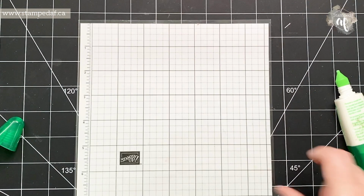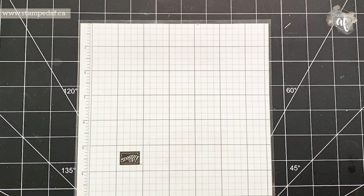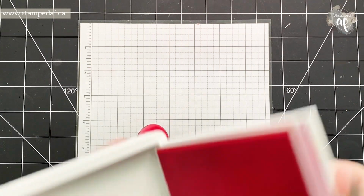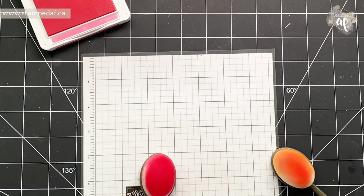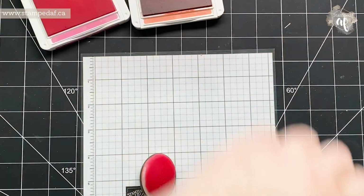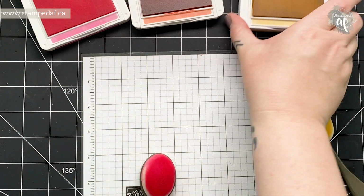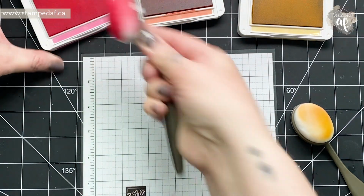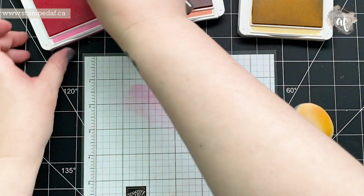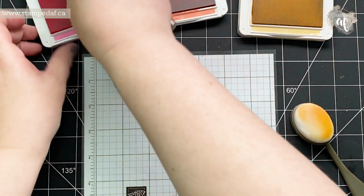Now I can show you the technique. I wanted to save the technique for this point, because I didn't want to be running my card base and mats through this mess. So let's bring in Polished Pink, Calypso Coral, and So Saffron. And I have to give credit, because this wasn't my idea, I've modified it to be my own, which I do anytime I case. But Sherry Stojkovic had a Brushed Blooms video where she did kind of this technique, but she used the Stamparatus plate, and I thought, well, I have laminated grid sheets that I could use, so I did that.